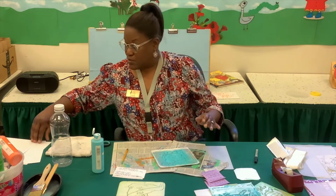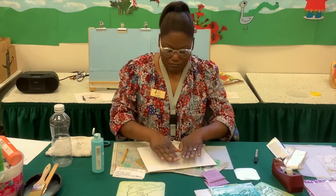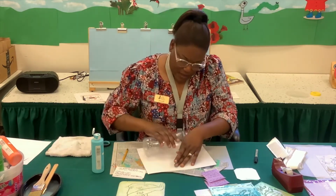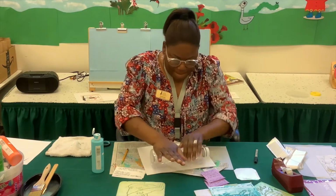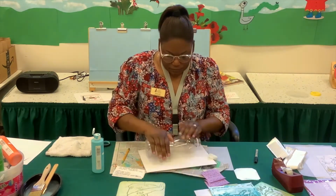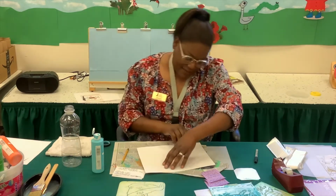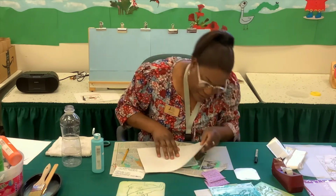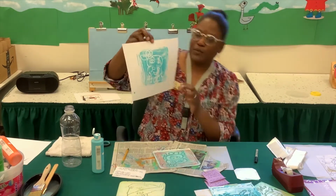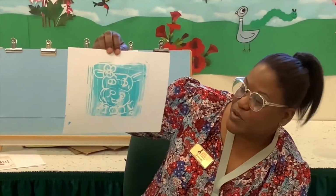All right. Let's do this one. See what happens. Press on. Rub a little bit. Rub. Rub. Okay. Now I'm going to take a peek. Yeah, this one's much better. Much better. Yep. Okay. So there we go. That's a much better image. You get to see it. It's broken, but you still get to see the overall image.